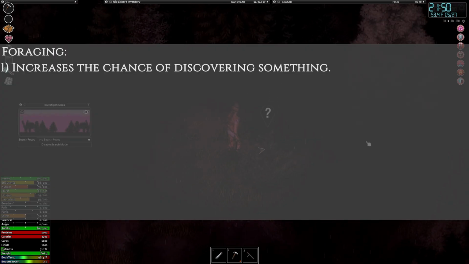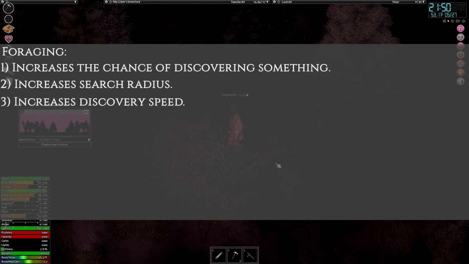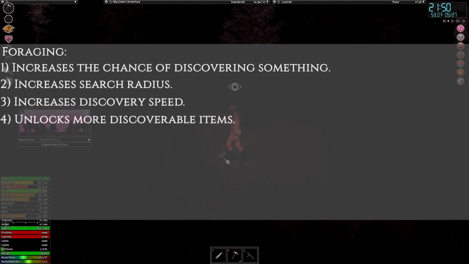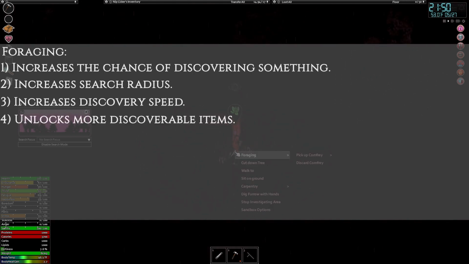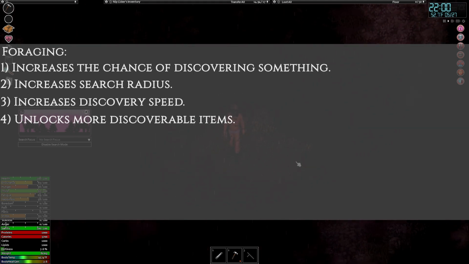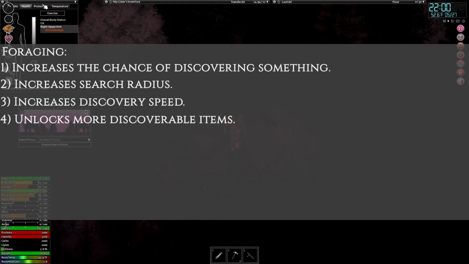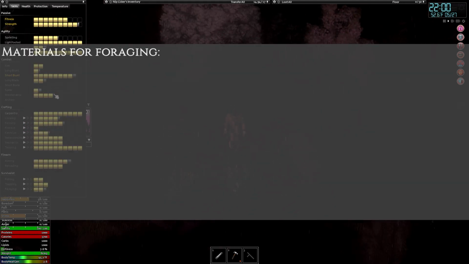What does foraging do? Well, it increases the chance of discovering something. It also increases the search radius. It also increases the discovery speed, and you can unlock more discoverable items, such as the picture of Kate that's super rare, and you don't always get it from their house, so you might want to find it through foraging. It's a very rare item, but you can still discover it through foraging. But anyway, what will you need to level foraging?